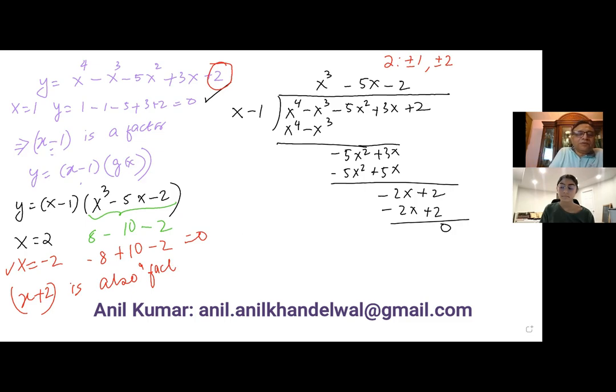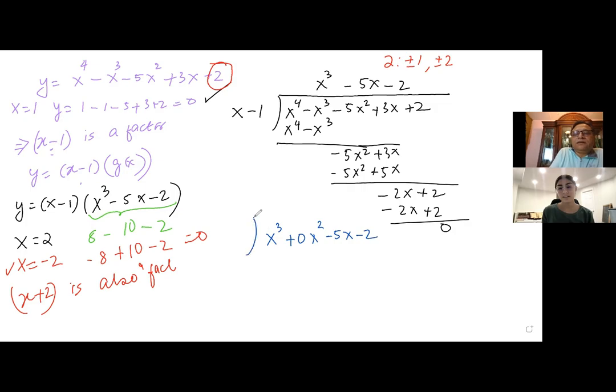So let me just show you. x cubed. We do not have any x squared terms, right? So I'll write 0x squared. Is that okay? Yes. And now it'll be divided by x plus 2. This is called a placeholder. So we have a placeholder only for aligning, because you are dividing, you want things to be aligned.